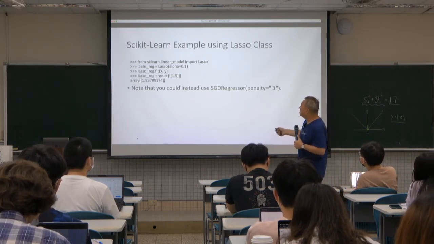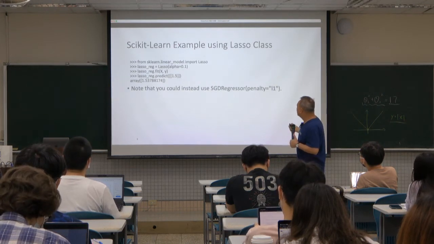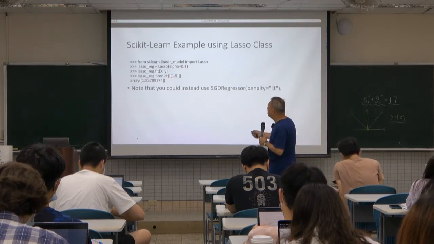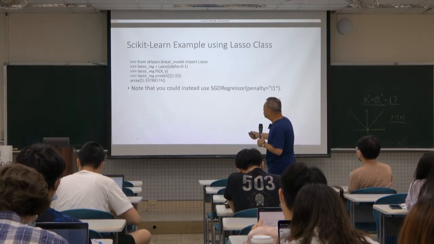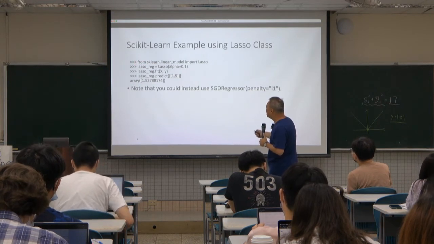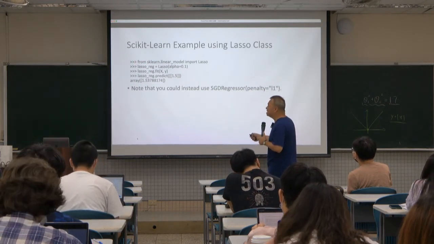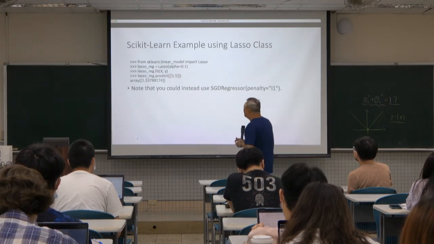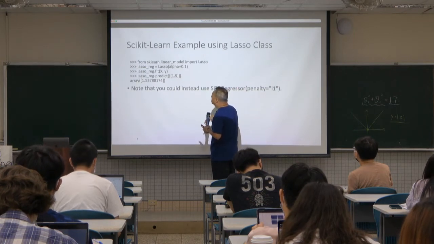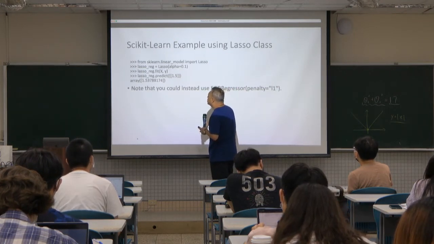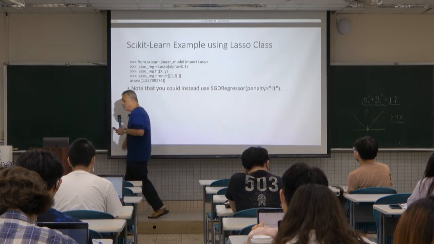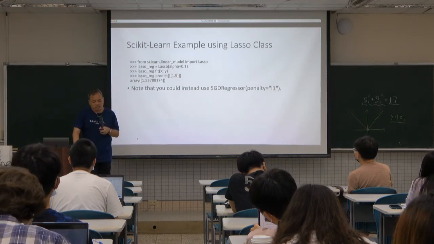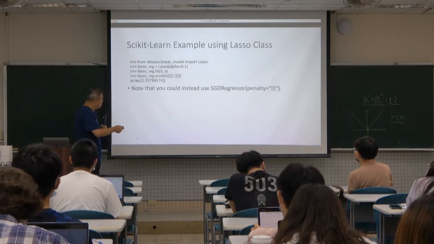This is an example of the code using the Lasso class. It's very simple. You just specify lasso regression and the alpha value, and that's it. Here this one is used for linear regression, I believe. Eventually, we are going to talk about L1 and L2 that can be used in deep learning, so don't worry about this.